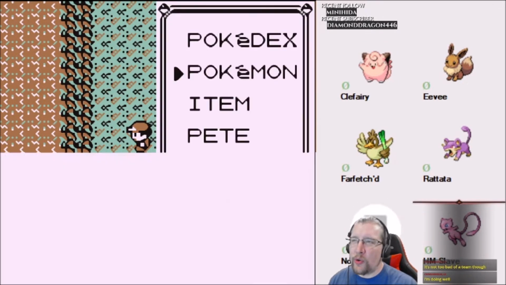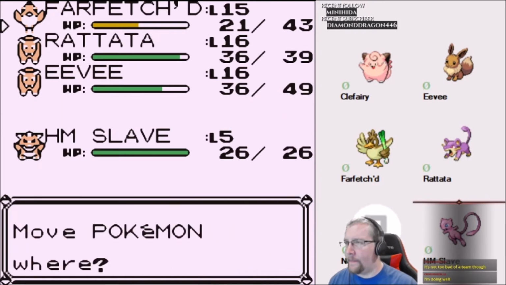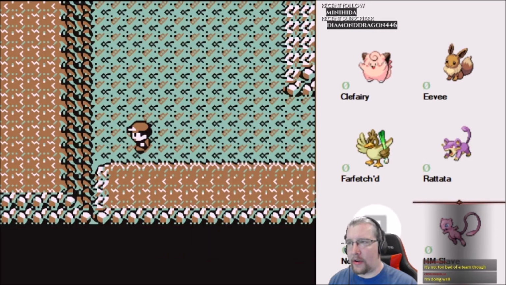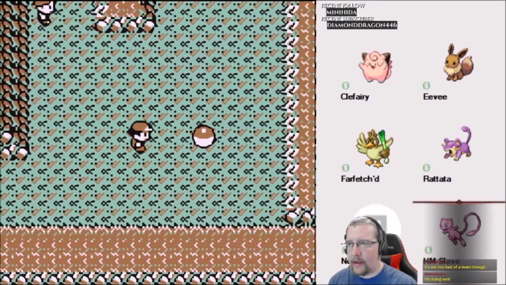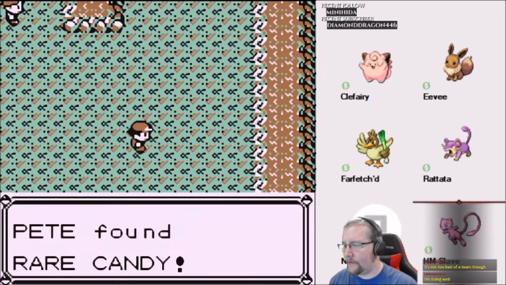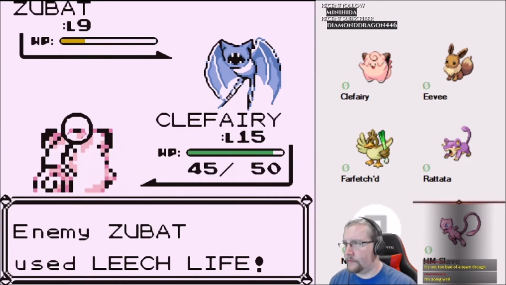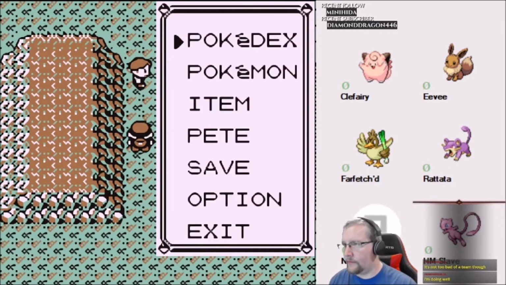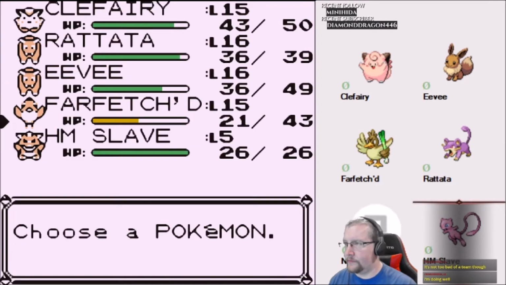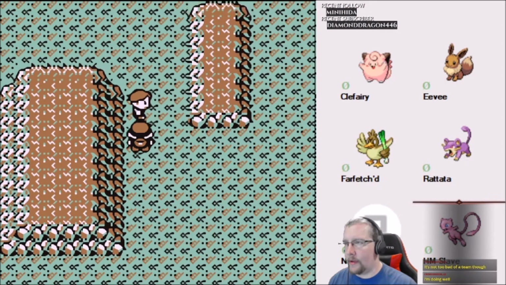It's not too bad of a team. I mean, Eevee is not spectacular, because Eevee can't learn anything really in Gen 1. And Duck is Duck. But Clefairy and Rattata won't be that bad.